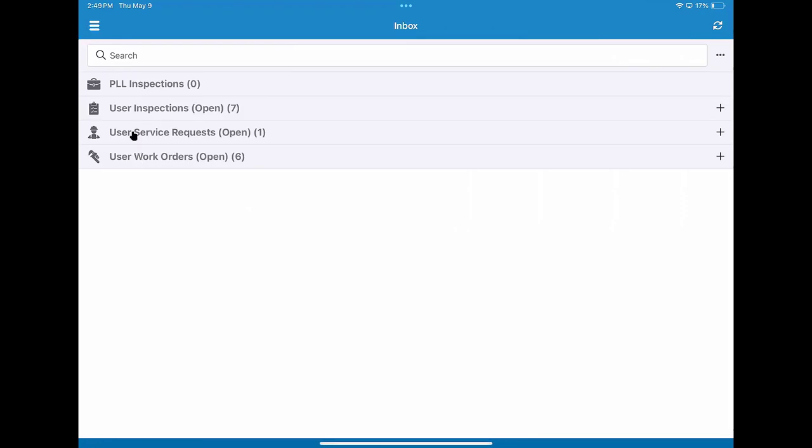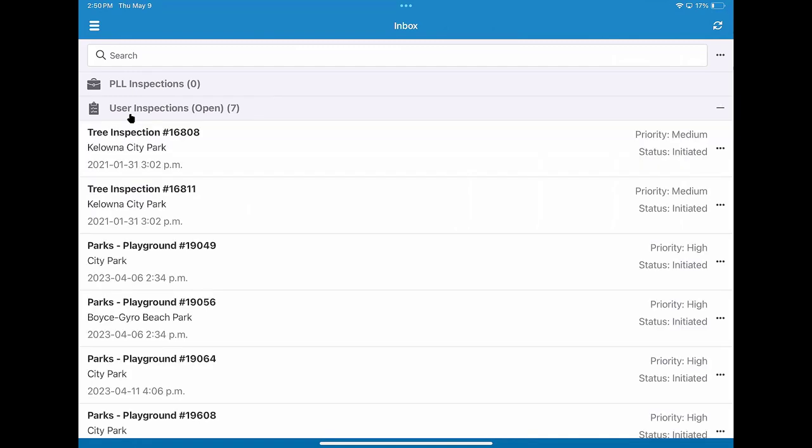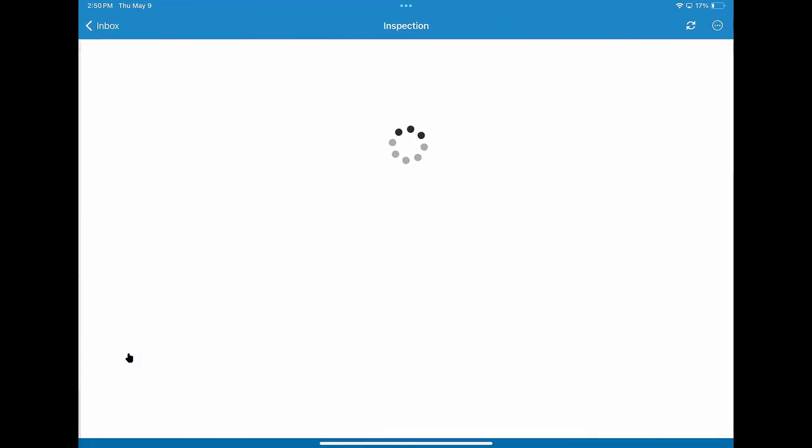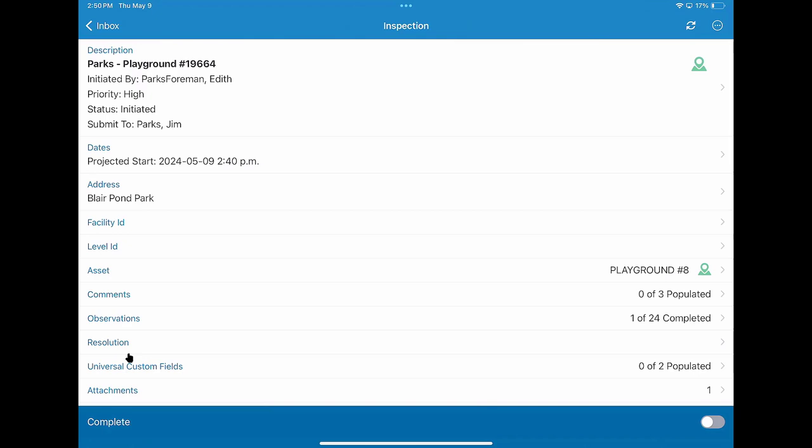From here, I can open up my work activities. Today we're completing our park and playground inspection. And as I scroll to the bottom, we'll see our latest park playground inspection. We'll complete this inspection from top to bottom. Starting at the top, we've got our description.